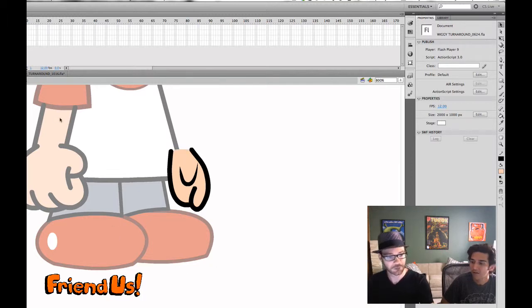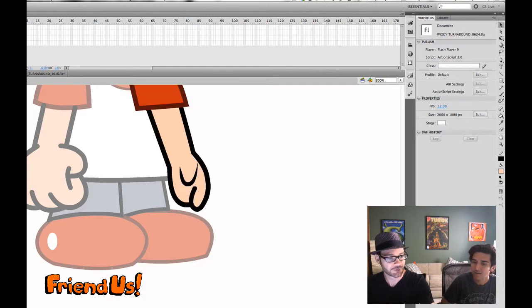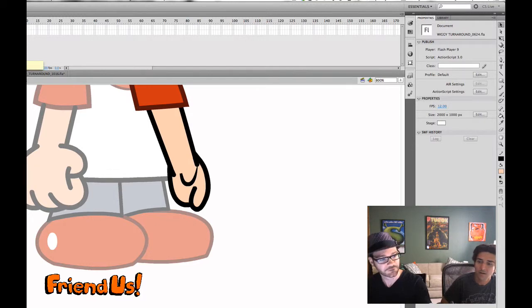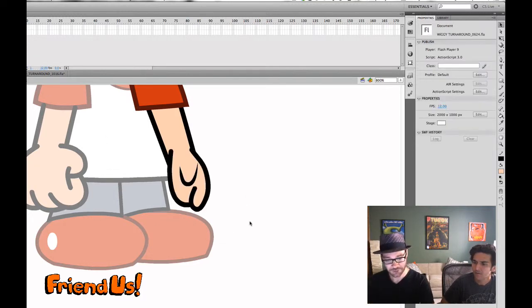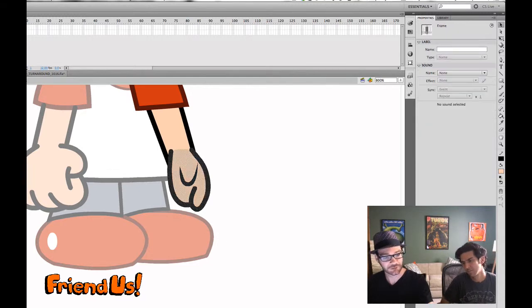Okay, there we go. And now we'll hide that one, and we'll bring back those 2 original pieces, and we can get rid of those by deleting them. And here's our pieces. Once again, we're going to have to switch those 2 around. The hand should be above, and now we're going to symbolize these.